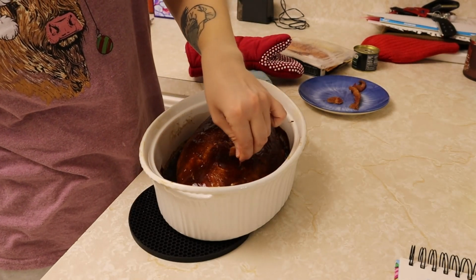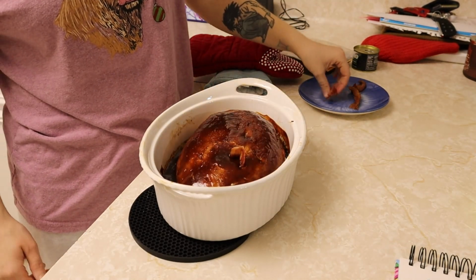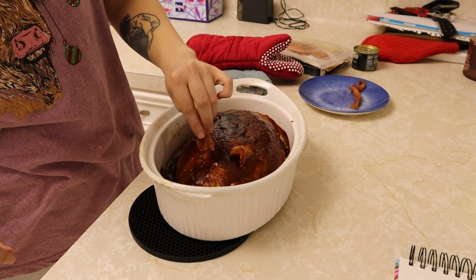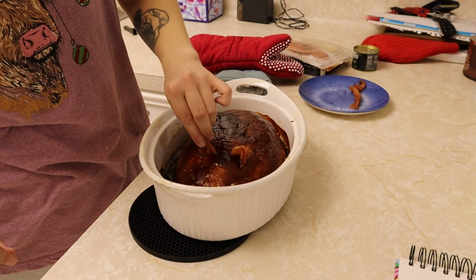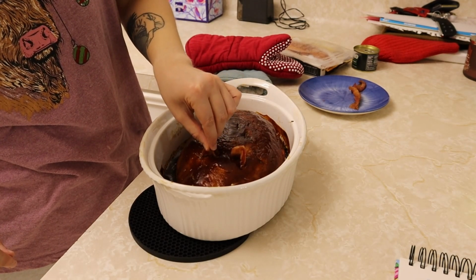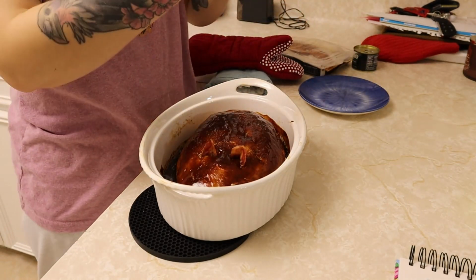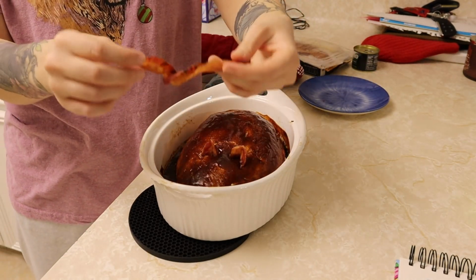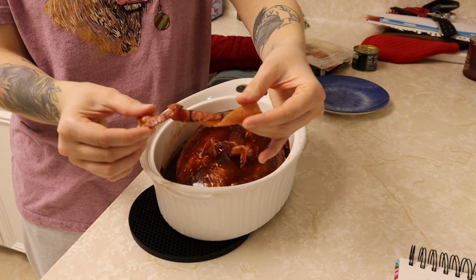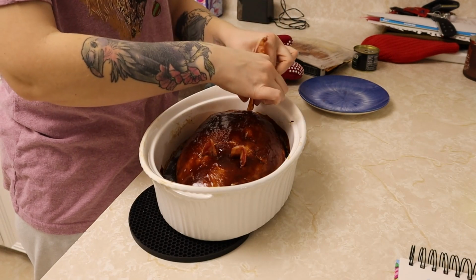You just kind of want to push these in there. You can also use toothpicks to hold them on. I don't want to do that because I have small children and I don't want to risk a toothpick getting lodged in someone's throat, because that wouldn't be fun. So we'll just poke that in there, and then you just take the tail. It works better if you have raw bacon, but you can just twist it into a little tail, and then pop it on the back.